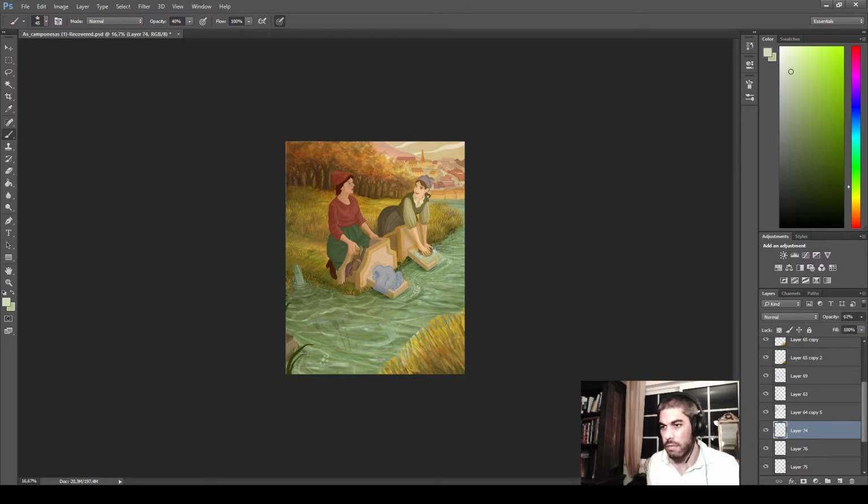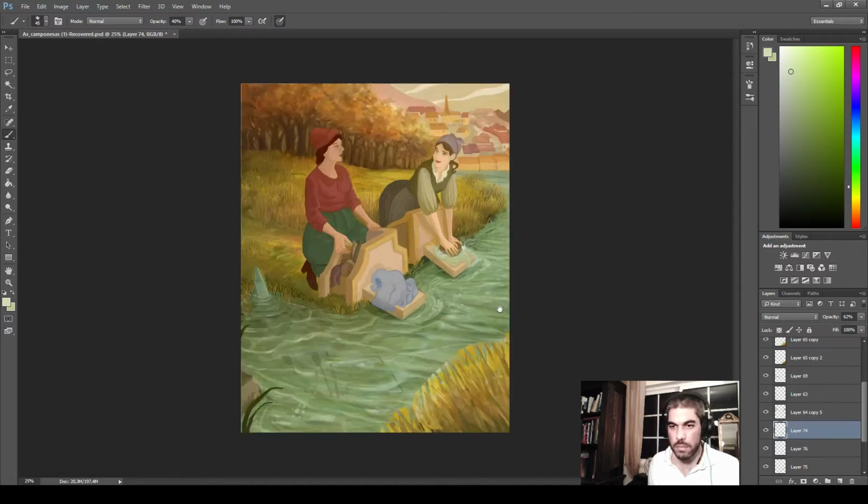Let's take a little off the opacity. When I'm doing the highlights, the impression I have is that I exaggerate at the first try, because I want the effect of the highlight to bump in my eyes. I want to see the final result. I admit sometimes I just overpaint.